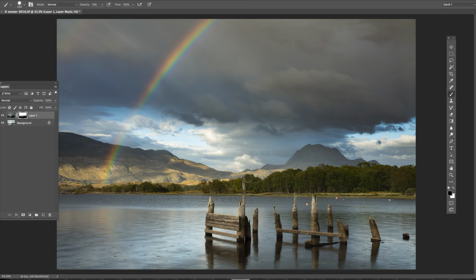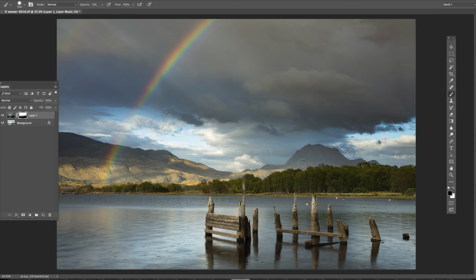You could spend all day doing this, but we're not going to. If an image takes too much time, alarm bells should start ringing, telling you that things aren't right. Either it's just not working. Most images don't take that much time to work on. That's very, very subtle adjustment I'm doing here.